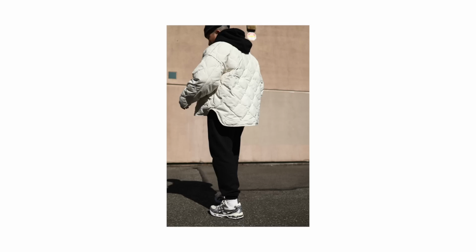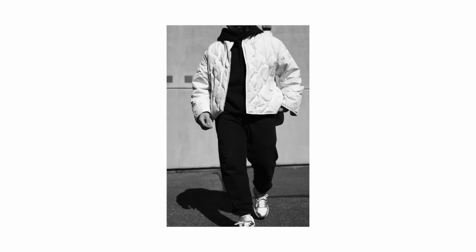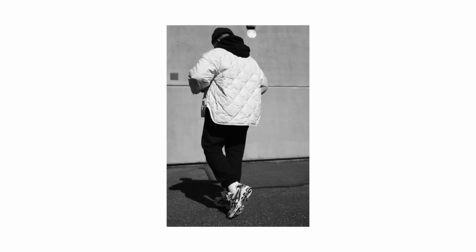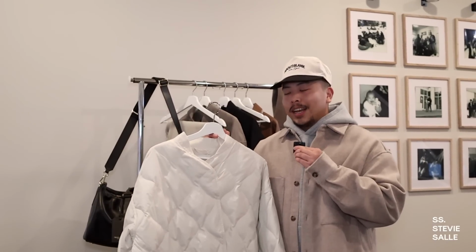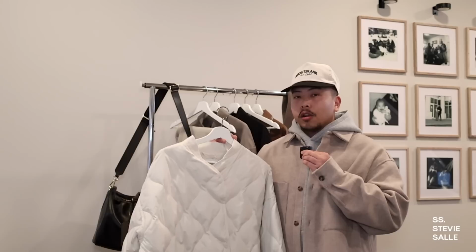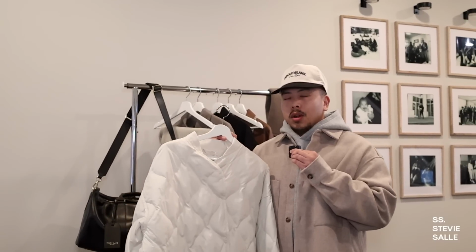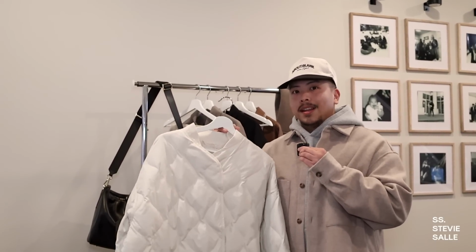It fits amazingly. I did have to pick it up in the biggest size that they offered just so it can obviously fit me, but it's super cozy. It's just perfect for the fall season. And all I'll say is don't sleep on shopping in the women's section. This jacket also does come in another color as well. So if you want a darker color, they have kind of a more muted brown is how I would describe it. So I'll have it linked below nonetheless for you guys.